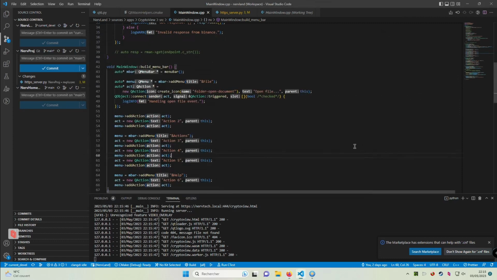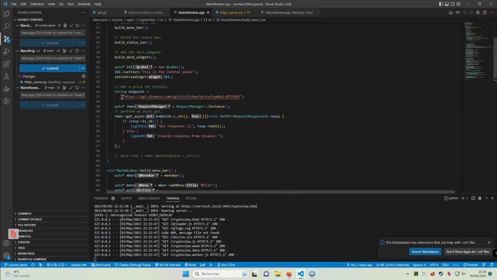So they're coming from the application when I try to log something out. And if we go at the end of the main window initialization, that's where we're going to perform a request, and we have those log messages again.